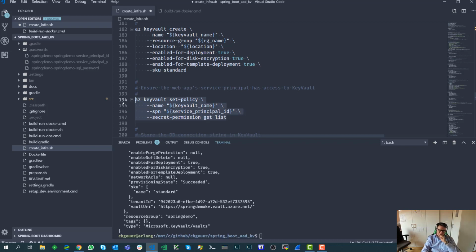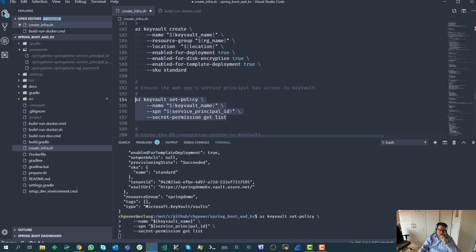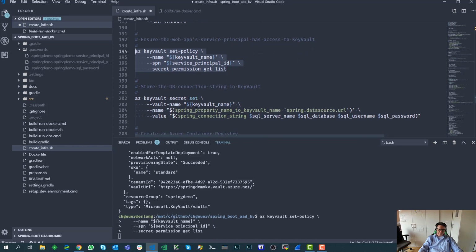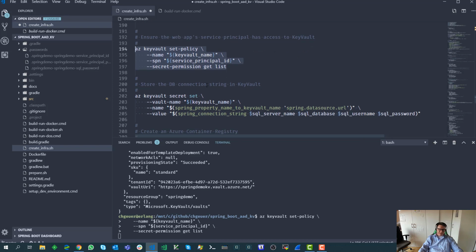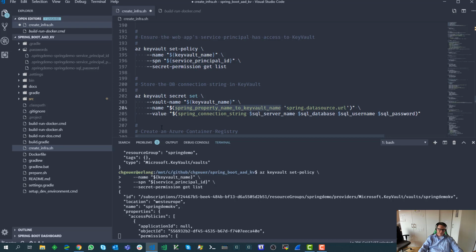So we now set the permission on the Key Vault by saying az keyvault set-policy. And once that's done, we inject the concrete connection string, which is a secret, into Key Vault. The name is basically spring-datasource-url. That's what I use my little converter function for.